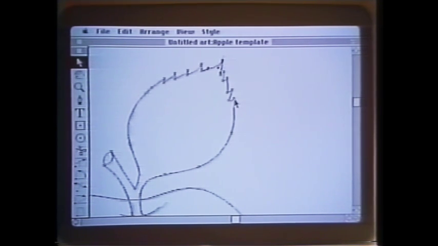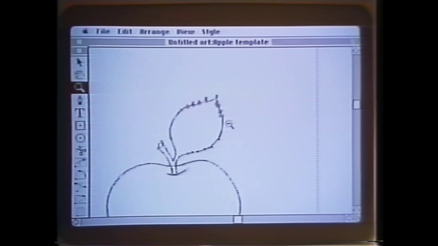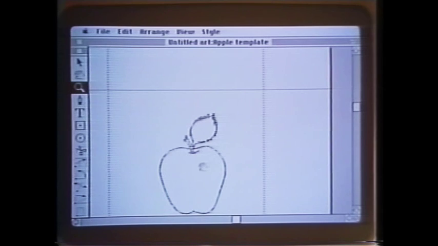You'll notice that the editing is quite powerful here because I can use the marquee and select all of the points. When points are selected, they're black. I move the selected points around and you'll notice that they stay hooked to the leaf. This is a powerful way of editing. I can also grab individual points on the leaf and move those around. This just gives you some of the editing power that's found in the Illustrator. Let's go on to some of the more advanced tools.